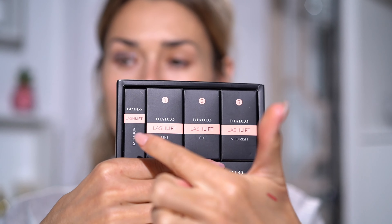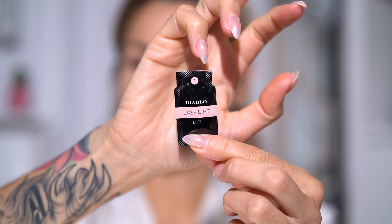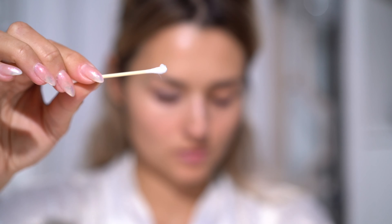There are three different sachets in the kit. The first one is the lift — this product will break the natural formula of the lash and make it bend. There are several sachets in the kit and you don't need to use a full sachet each time. I use as much as I need, then put a piece of tape over the top to seal it and keep it in a box, which is how I make the kit last over a year. The best way to apply it is to squeeze it onto a cotton bud and add it to the root of the lashes — you only need to cover the roots, just the area that will create the bend.